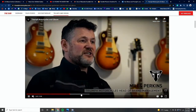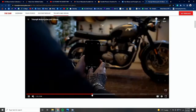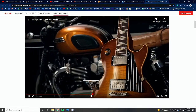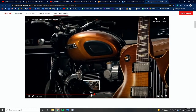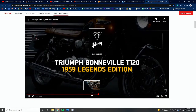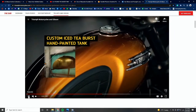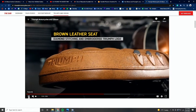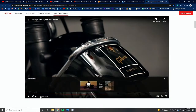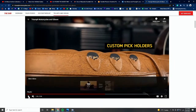The guitar's pretty cool looking as well. See that pickguard there? It kind of looks like the engine. It's got the heat fins. Here's one thing that I scratched my head over, and that is these custom pick holders. A pick holder on the motorcycle.